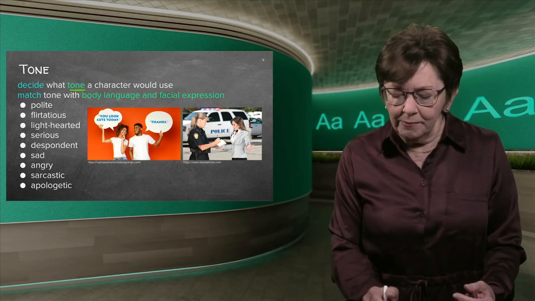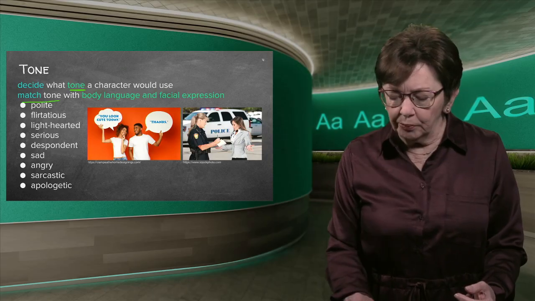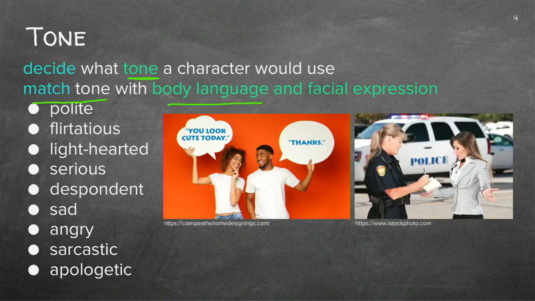And you're going to match your tone with body language. If you're explaining, use your hands. If you are perplexed about something, show it in your face, in your expression, for instance. You're going to have to match your tone with your facial expression and your body language in general. There are various tones. There are millions of tone words that we can mention, but let's look at a few. Will you speak politely? And how would that sound?